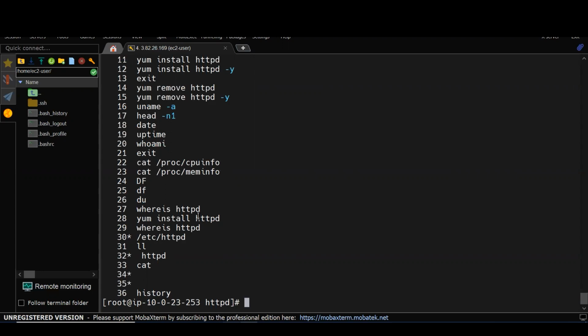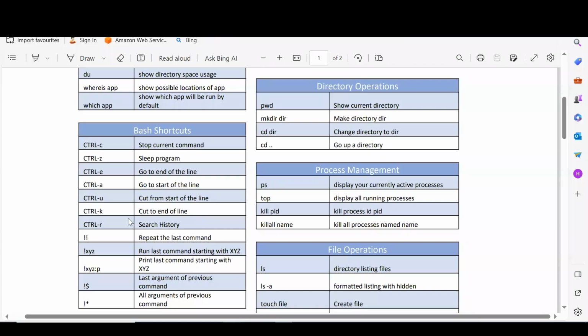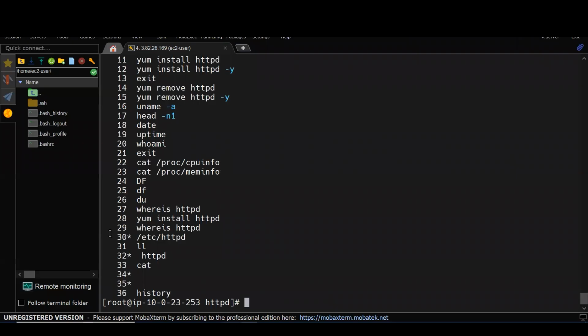That is reverse search. Here it is mentioned as search history. We are searching in history. Come here, Control R. It came here, reverse search.